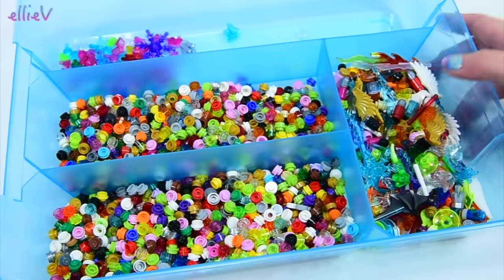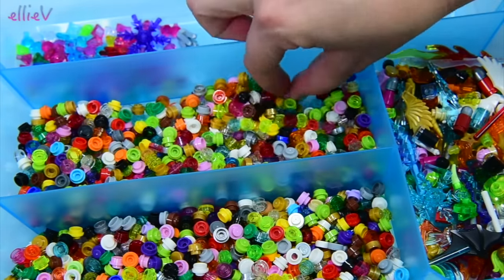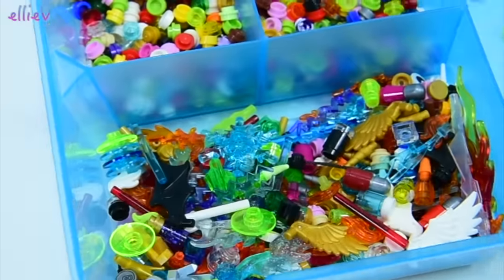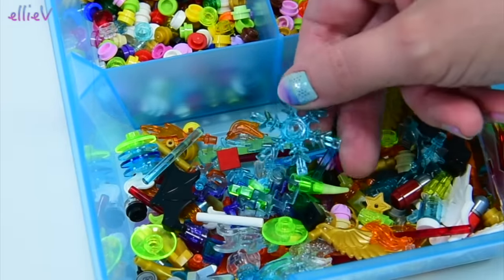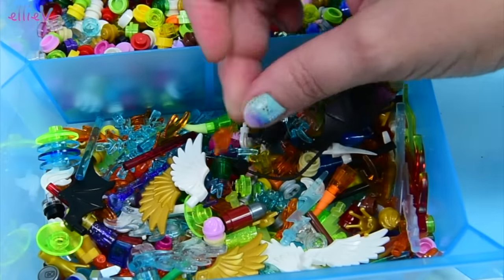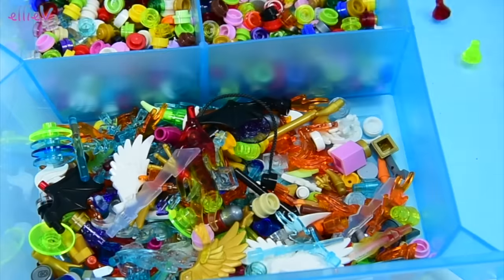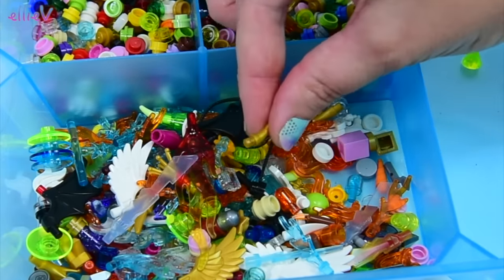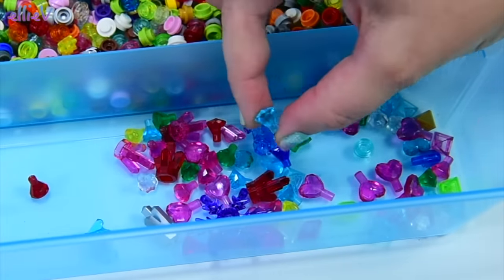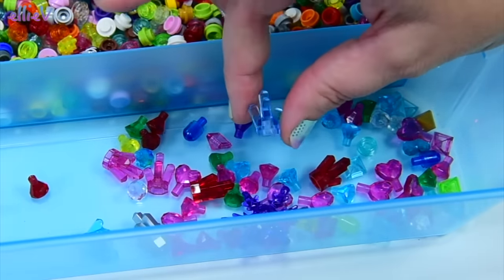A lot of you asked me when I made the ball pit at the bottom of Sophie and Henry's house, where do I get all the single studs from? Well I keep them together — I have a whole heap of them here so they're really easy to access. And this here is all my sparkly interesting stuff — the see-through things, rods, fire, flames, crowns. I could probably start sorting these into my compartments. The little thorns and the horns, and all these sparkles. The gems in such a big area — I think I'm hoping I'll fill it up with sparkles because I love them so much. The crystals!